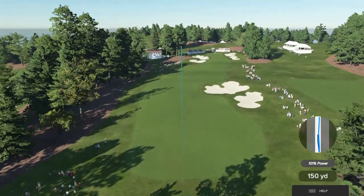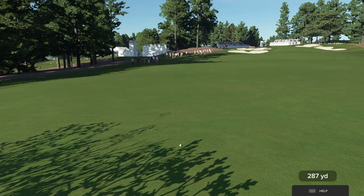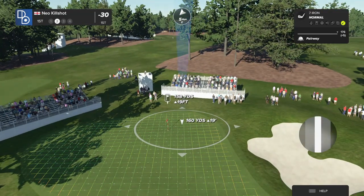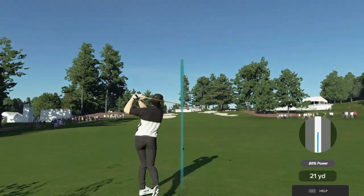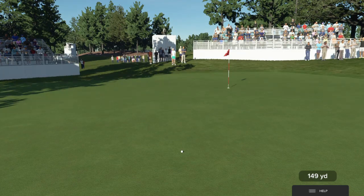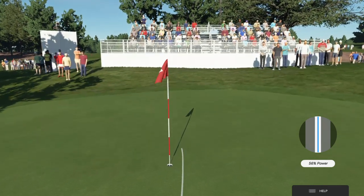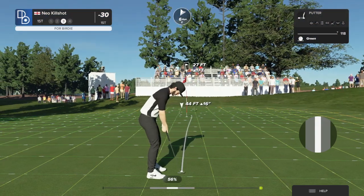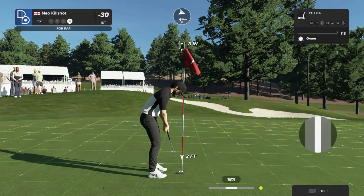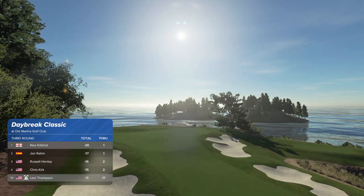Let's see what kind of tone he sets for himself today. That's a good looking shot there. Lining up from around 160 yards. Looks to have chosen the 7-iron. They've decided to club up. And he's safely on the green. An opportunity for a birdie here. Looking really good. That'll be a good result. I know it didn't go down, but it's just a tap in awaits. And that fine play ensures they hold top spot on the leaderboard, with John Rahm trailing in second place.